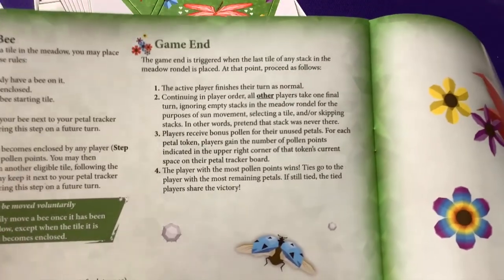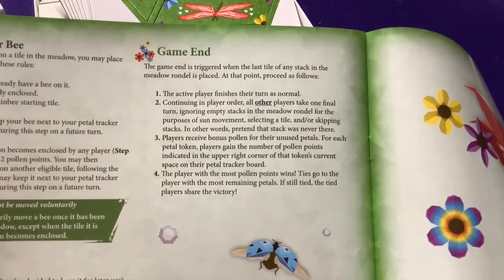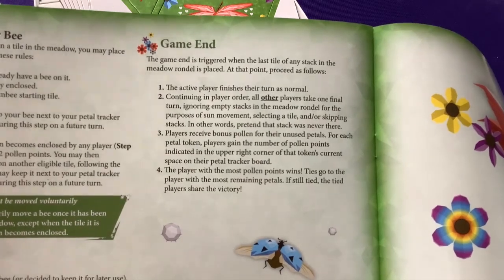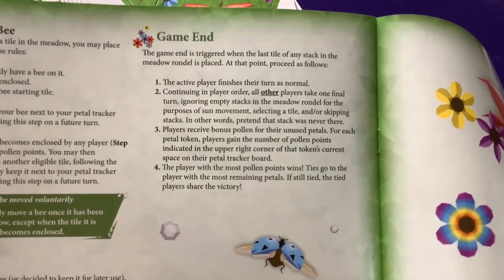Players receive bonus pollen for their unused petals for each petal token. Players gain a number of pollen tokens indicated in the upper right on their petal tracker. The player with the most pollen points wins. Tie goes to the player with the most remaining petals.